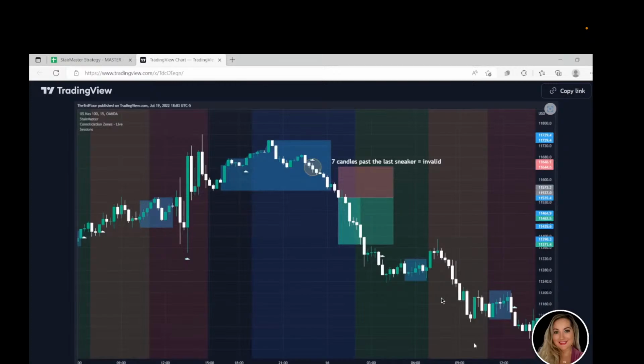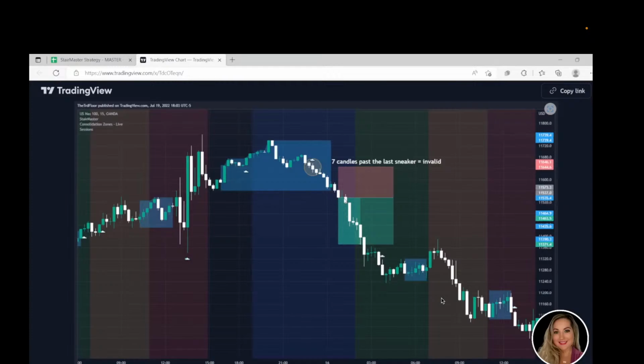To just show you guys a couple more examples of invalid entries. This candle, you can see the sneaker prints on. We are trading within the zone here, and then 1 candle later, we do not break out. So this does not count. You do not want to get in way down here when it finally does break out. The reason is it is way past the price point where you need to be entering.